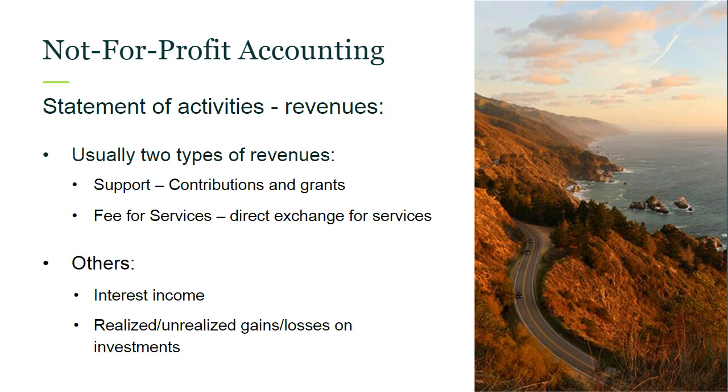Moving on to the statement of activities, specifically revenue, Matt covered this, so I won't cover it too much. It's mostly contributions and grants that we see, or fee for service if they're doing some sort of programming. Universities obviously have tuition. Some child programs have fee for service. Other types are interest income and realized gains and losses. For all of these revenue types, most can be restricted by the donor in one way or another. The fees for service are never restricted by the donors.